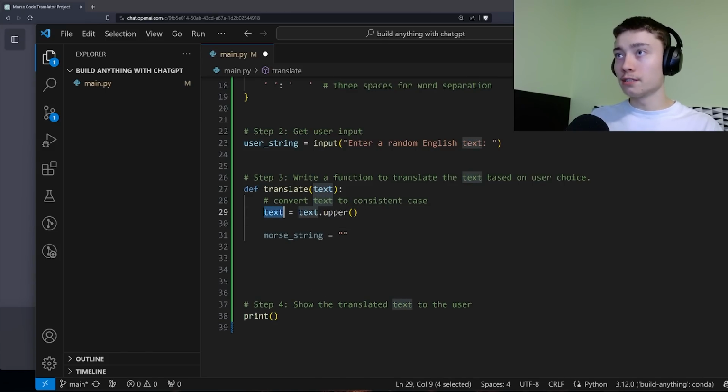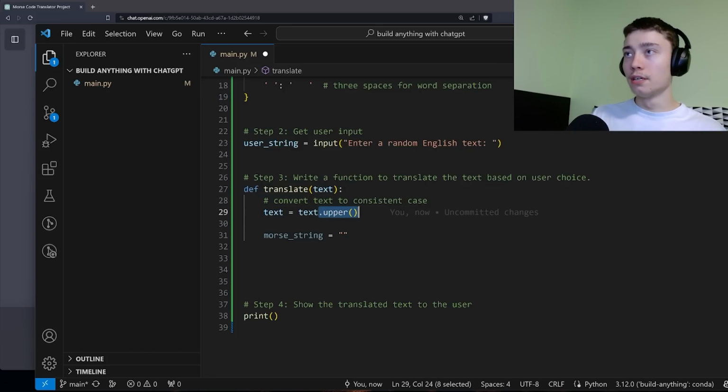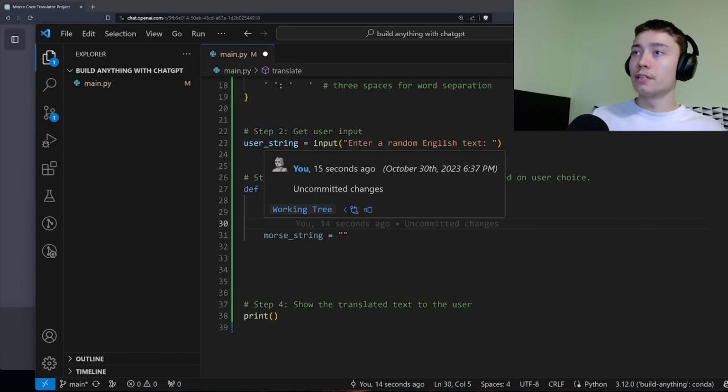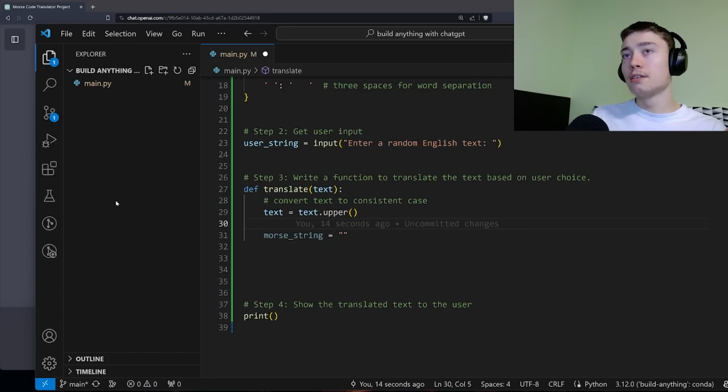This line takes the text and saves it, it updates it. Text equals text.upper takes the text and calls the upper method, which makes every single character uppercase, the entire string uppercase, and saves it back into the text variable. Right now, as we already tested, the text is all uppercase, which is good.